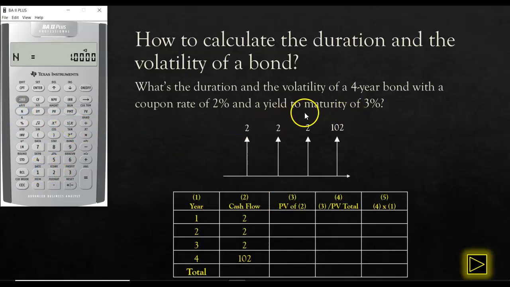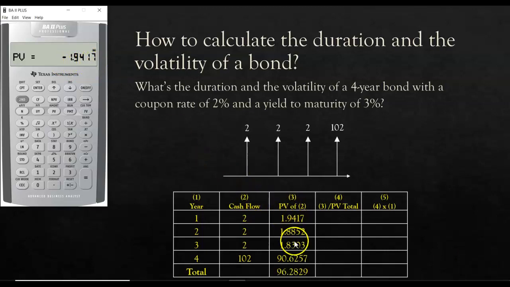And I have a yield to maturity of 3%, I'm going to use that as my discount rate, so 3 for I/Y. We're trying to calculate the present value, but we're receiving 2% at the end of the first year, so 2 for FV. Then we can go ahead and calculate the present value. So we don't need the negative sign. We just put in 1.9417 in this box right here.